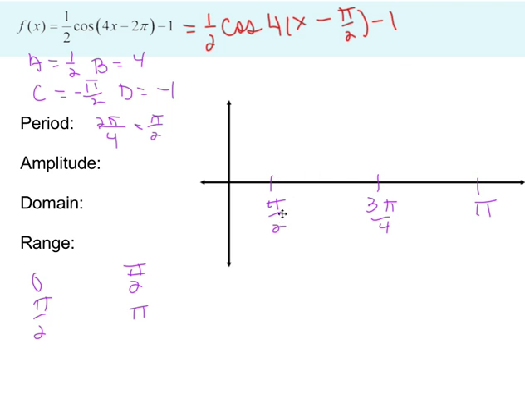Add these two together and then find the midpoint again. Let's see. 2 pi over 4 plus 3 pi over 4 is 5 pi over 4. Divide by 2. 5 pi over 8. Add these together. 3 pi over 4 plus 4 pi over 4, 7 pi over 4. Divide by 2, 7 pi over 8. So now I have the values on my x-axis that I'm going to plot. Now, let's transform the x-axis. So I know my x-axis is going to shift down 1. So I'm going to draw in my transformed x-axis.